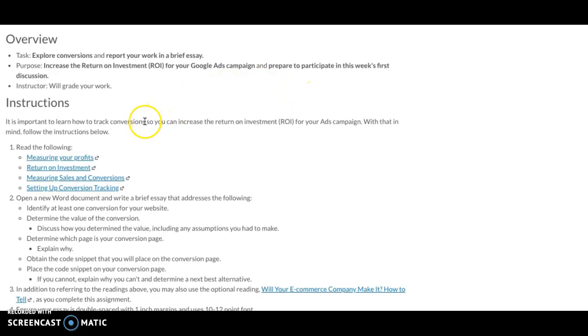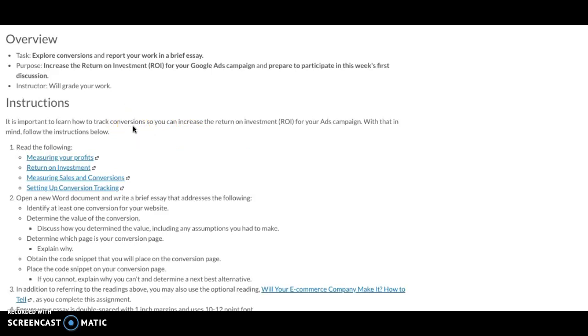Now, when we talk about conversion tracking and return on investment, the hardest part of this for students is typically to define the word conversions. A conversion is when you have converted a visitor into a customer. So if you're selling a product on your website that you have created, this is fairly straightforward because you can track when a visitor becomes a customer by when they purchase the product. And so you would put a little snippet of code on the page that says thank you for your purchase, and that would tell Google Ads that that visitor has become a customer, and you have a conversion.